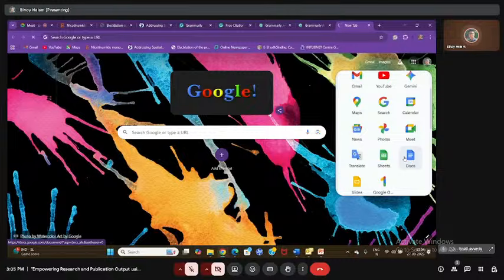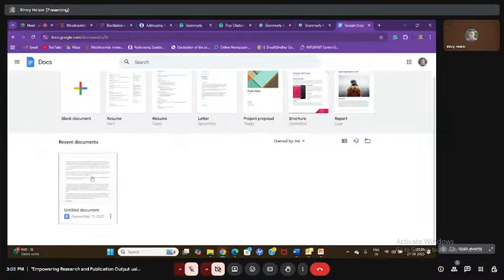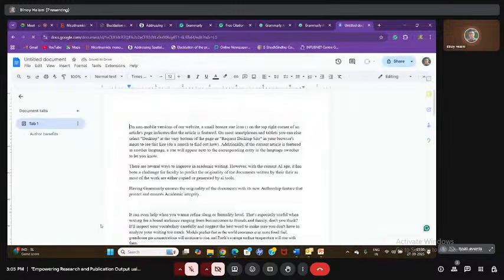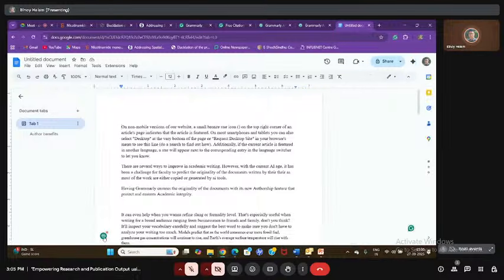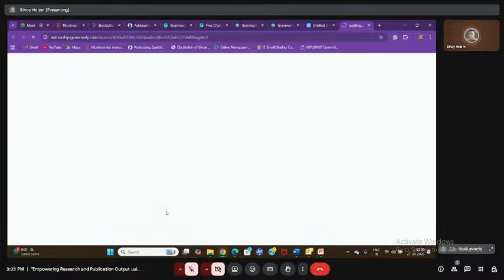If you need this access on your Google Docs, you have to install the browser extension for your Chrome. Once you install the Chrome extension, then this authorship feature will also work on Google Docs. On Google Docs also, you will get a thumb impression like this, in the left bottom corner. Just click, switch on track your work and generate the report. It will generate on your Google Doc also and give you the exact report as it has given on your MS Word plugin.